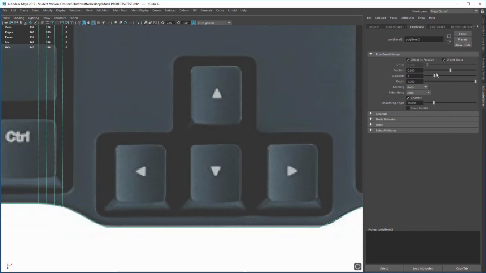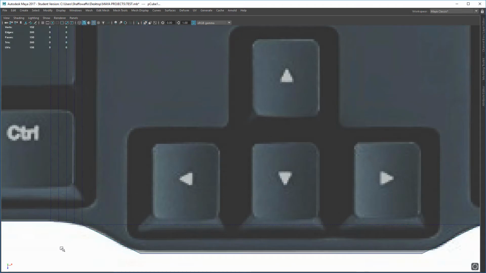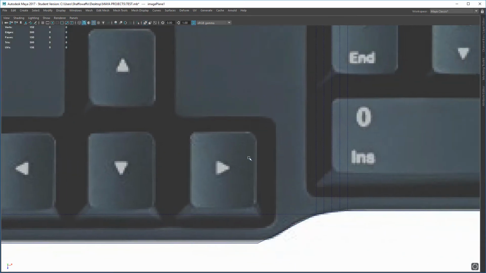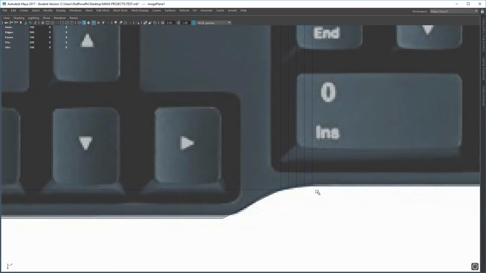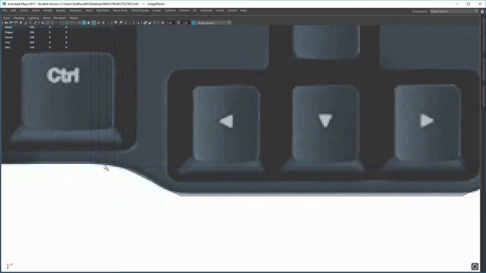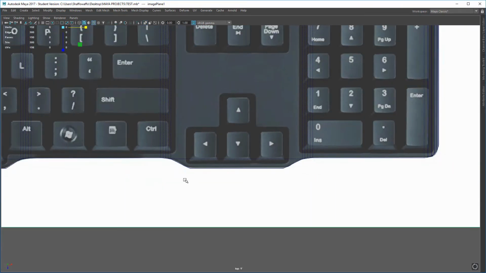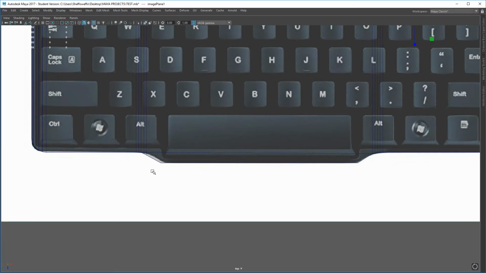So I'm not going to go wild. That will do. So I've just adjusted that to there. Let's hide that now. And then just going to scroll along to make sure the rest looks okay. So there's a nice soft curvature there, soft curvature there. Just zoom out, touch, yeah, that's good to go.